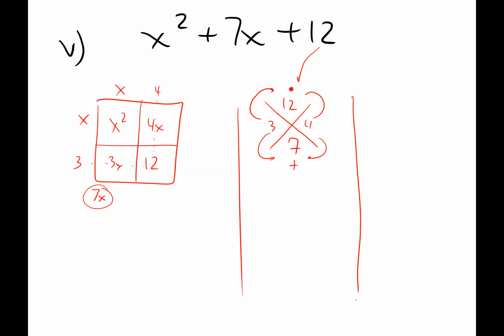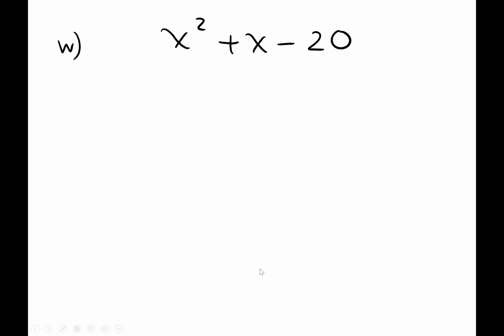Okay, the other way to do it, if you're completely stuck, what we do is we just do all the different factors of 12 until we get what we need, right? So 12 times 1, you kind of do it in order. So 2 times 6, 3 times 4. And then what we do on the side is you test. If you were to add these up, what happens? This one's 13, this one's 8, this one's 7. That's the one I want. We're good? So there's kind of the 3 different methods of doing it. Anyways, x plus 3, x plus 4. One more, and then we'll move on to the more challenging ones here.